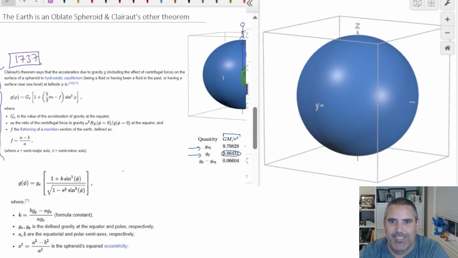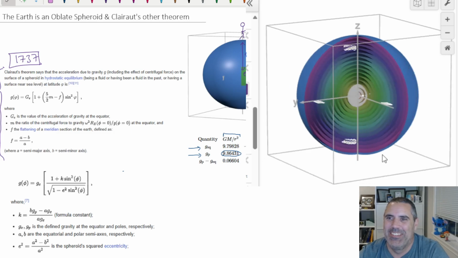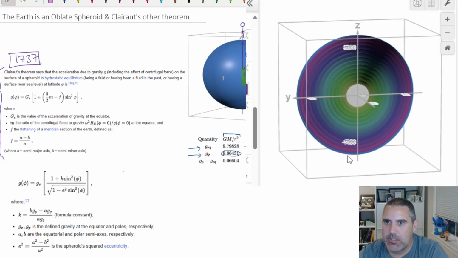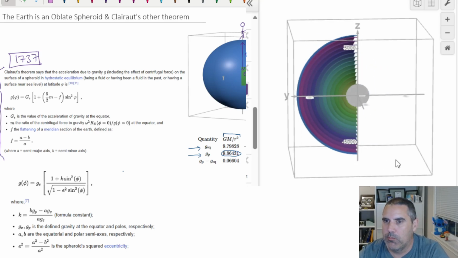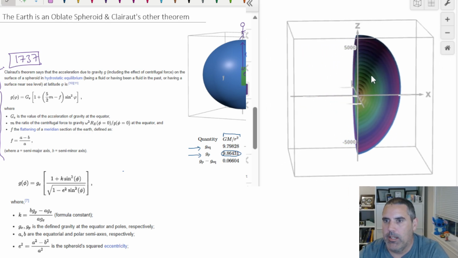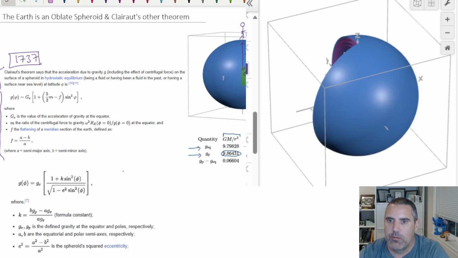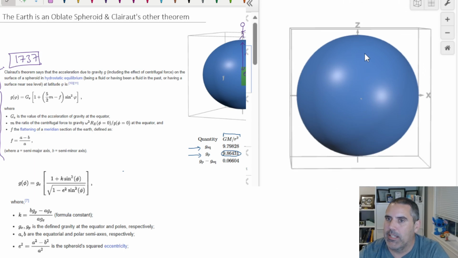The only other thing I did, I was just toying around with colors in Desmos. So I drew a bunch of rings in there, and I unpacked the Earth. So anyways, you take an ellipse and you rotate it around this way, which means from above it is a circle. So that's the model that is used for the Earth, that from above it does indeed look like a circle, but from the side it's an ellipse. All right, thought that was an interesting little exploration.